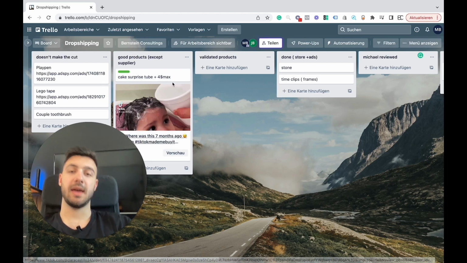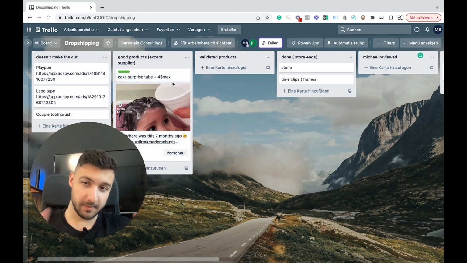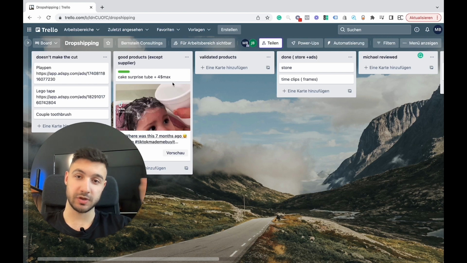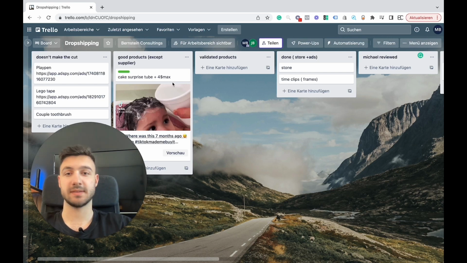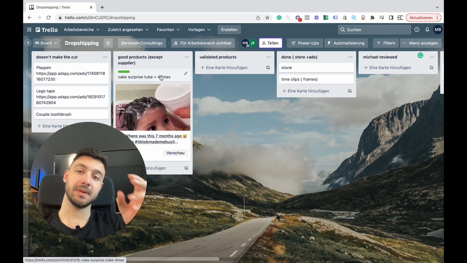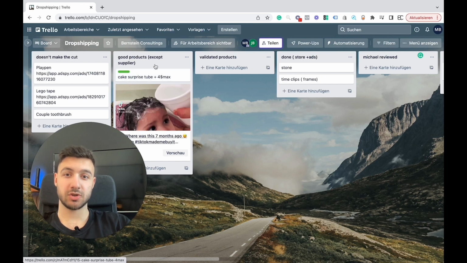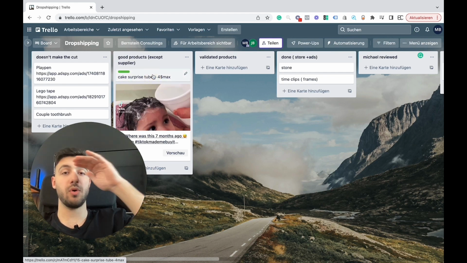It's either going to be a link of some sort or something to make sure that the person who will check that later on is going to be able to show this to the supplier. All right. Ideally, you're going to have some kind of AliExpress link, which you're going to send to the supplier. And that's basically going to be the deciding factor if the product is going to be tested or not. First of all, you need to make sure that all the products you're going to fill in here are already very good from all the other perspectives.